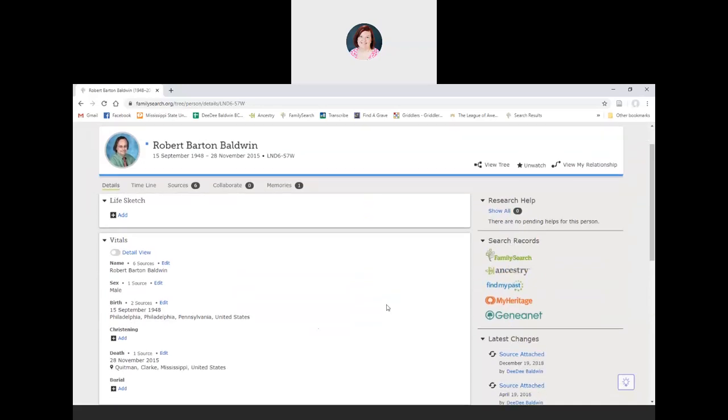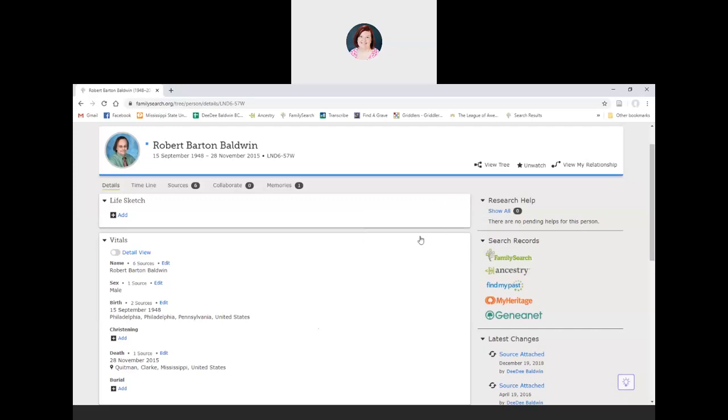If you're worried about somebody changing your information, since anybody can add or edit information on this tree, there's a little thing over here on the right that says watch. Mine says unwatch because I'm already watching it, but it'll say watch. And if you click on it, it'll email you anytime somebody makes a change on that page. If you're worried about people messing with your stuff, I can tell you that I've been using FamilySearch for over 10 years, and I've never had anybody mess up my information. I guess it must happen every now and then, but I've never had it happen to me. People just don't go in and mess with people's information.